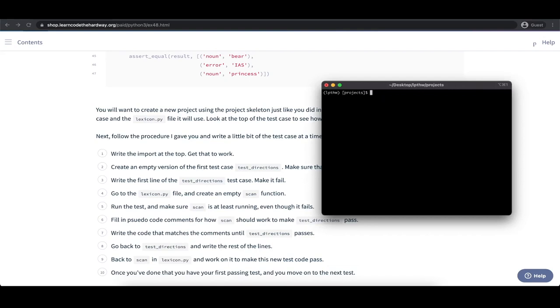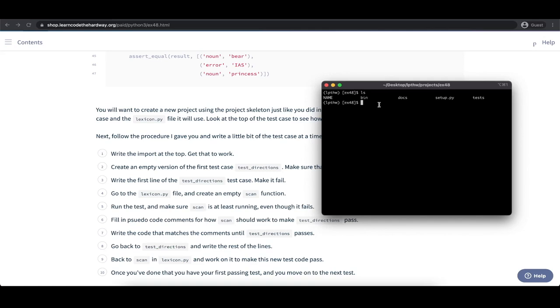What I'm going to do is copy over the code that we wrote in one of the previous exercises, our skeleton code. So we are going to copy recursively our skeleton code over to, let's call it just exercise 48. And then we can hop over to the exercise 48 folder and take a look at what's inside. And of course, this is basically the skeleton structure that we created before. So we have the name placeholder directory here, for example, our setup Python code, and our tests folder here.